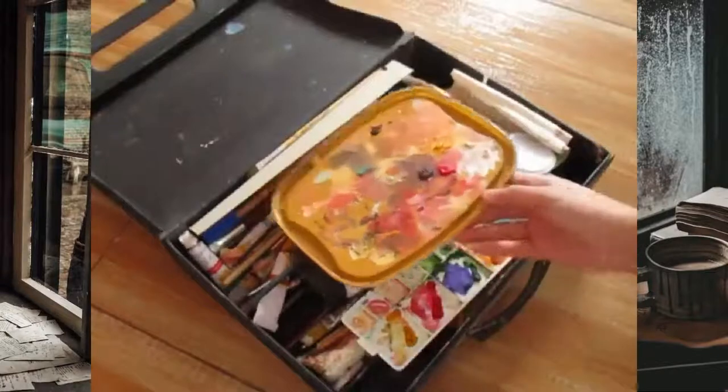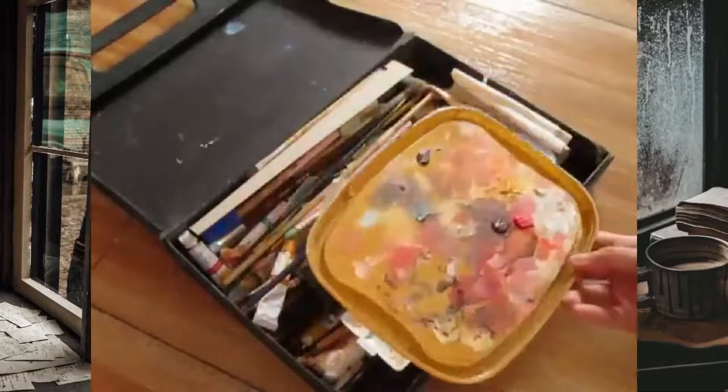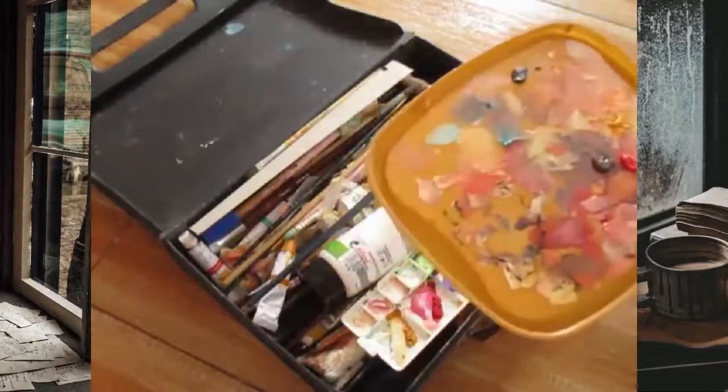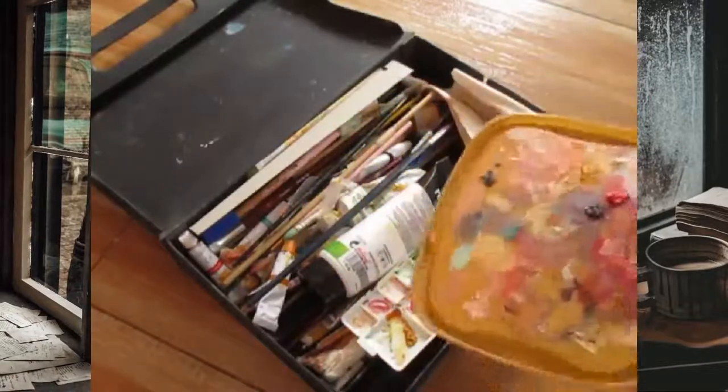It's a lot. This is the palette, an ice cream tin. This is the palette that I usually use. I don't know how to feel about it because, well, you know, it does a job. But cleaning it, it's not something I can actually do, so.